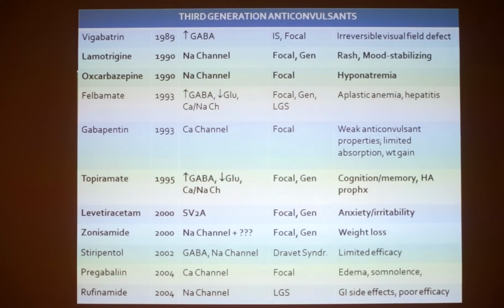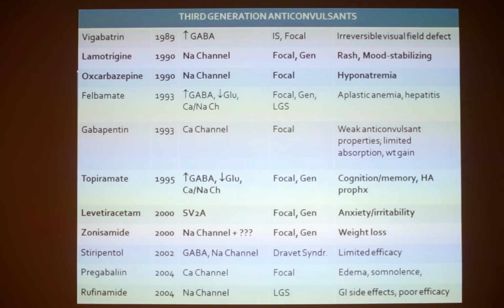Since approximately 1990, there's been an explosion of newer anticonvulsant medications, some of which remain in widespread clinical use and some of which are rather minimized today because of side effect profile. I've placed in bold the medications that are most commonly used today. These include lamotrigine or Lamictal, oxcarbazepine or Trileptal, topiramate or Topamax, levetiracetam or Keppra, and zonisamide or Zonegran. Many of them have, in the last 2 years, come out with extended release formulations that have converted them from twice a day to once a day dosing. That further improves compliance and can translate into improved seizure control.